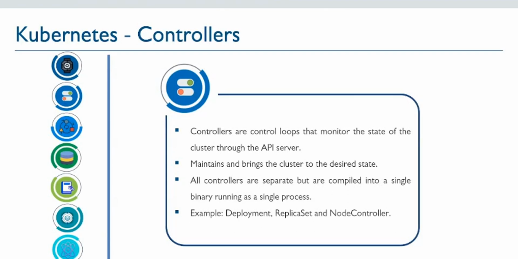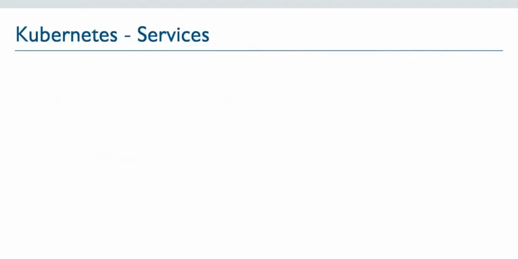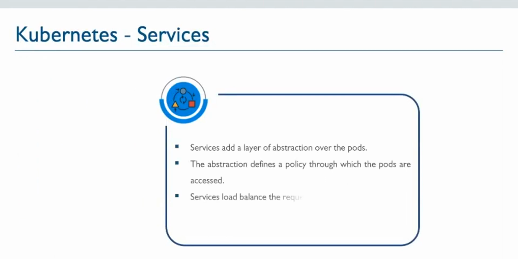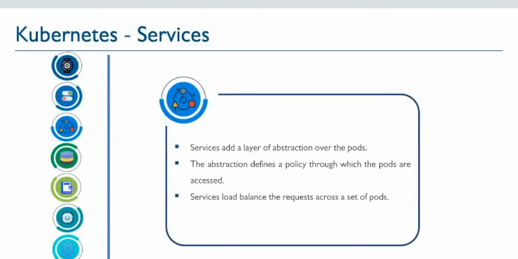The next thing we are going to talk about is services. A service is a component that is used to expose the pods to the outside world. For example, in a Docker Swarm cluster, I was using port advertisement. I used the flag -p. That -p is for advertising a port. Same thing in Kubernetes. Like I have a pod. Inside that pod, I am running a container. Now that container needs to be accessed by the outside world. In order to do that, I need to create a service. That service exposes my container application to the outside world. That is what services do.